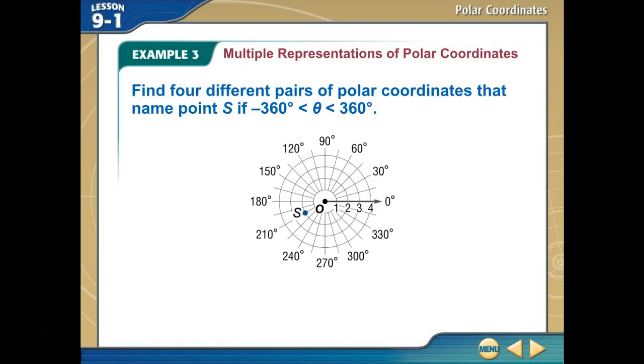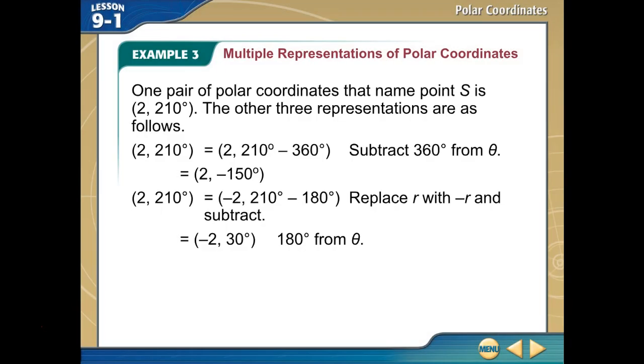Okay, since with polar coordinates we can add or subtract 180, and we have our negative values that will flip the sign, we have different ways that we can represent the same polar point. So if I'm given a polar point, in this case we have point S, which is over here, I can see it's at a distance of 2, and then I have some angle that it's rotated. It looks like it's at 210 degrees as a positive. So I can see I have a positive, I have a negative, and then I could flip the signs to get my other angles. And that's basically what this goes through.